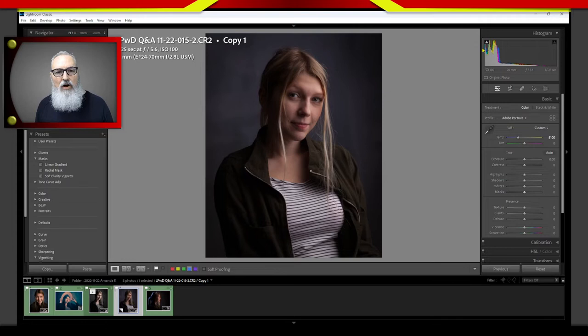So if I hover over these sliders, each particular section of that histogram is going to light up. That should be clue number one: we can of course manipulate the image by using these sliders, but we can also go up to the histogram, grab a section, and move it left to right.